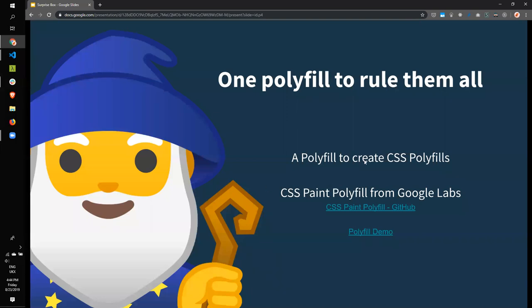There is one from Google Labs that is a CSS Paint polyfill, for example, and there is another one for the CSS Typed OM. This is interesting because with this polyfill, you can create other polyfills and plugins, and later you won't need other polyfills because you can create them using this one.